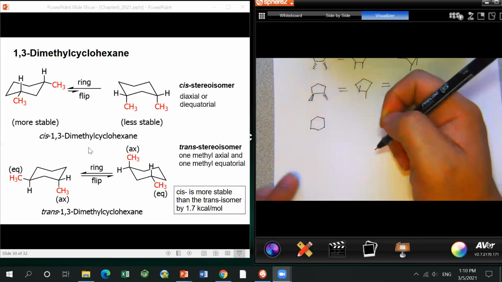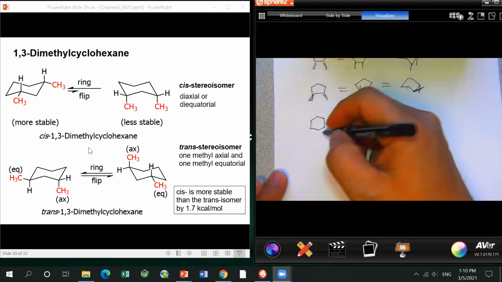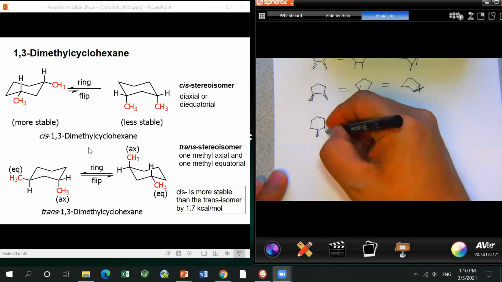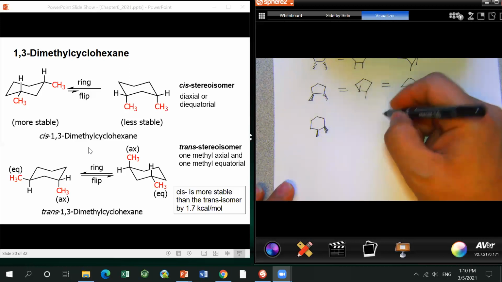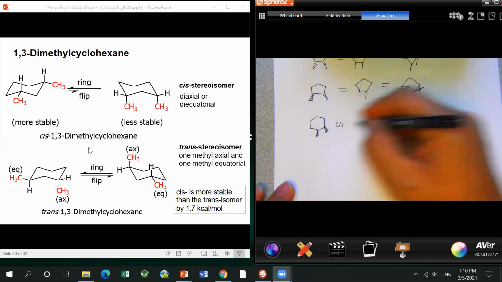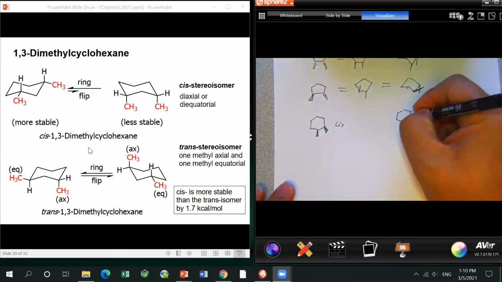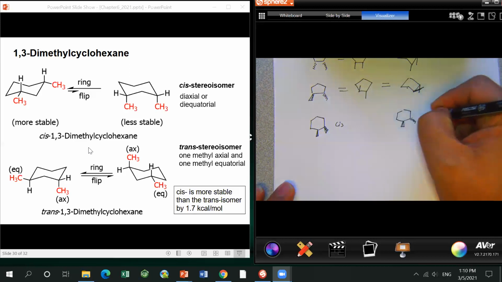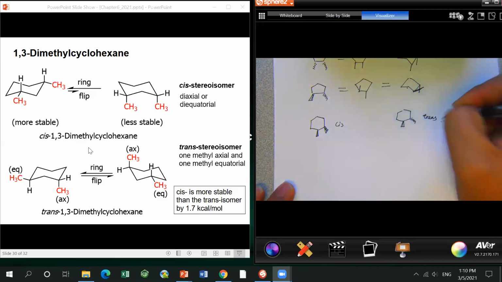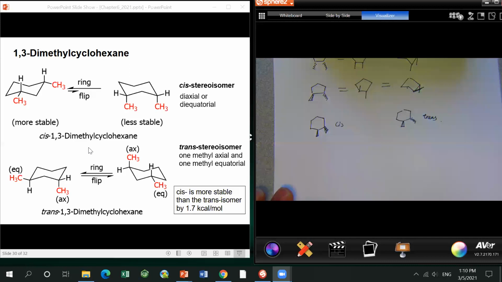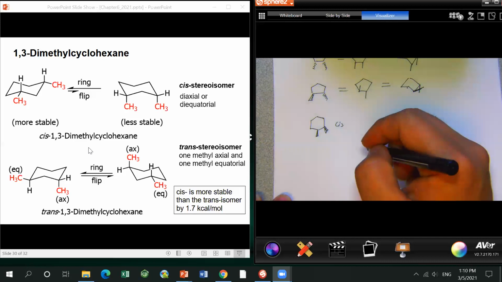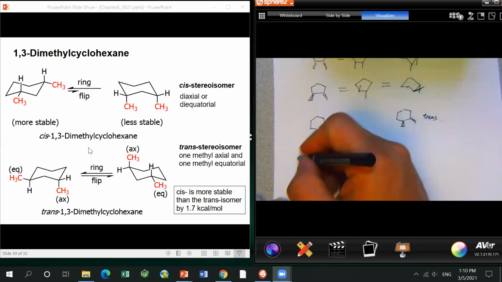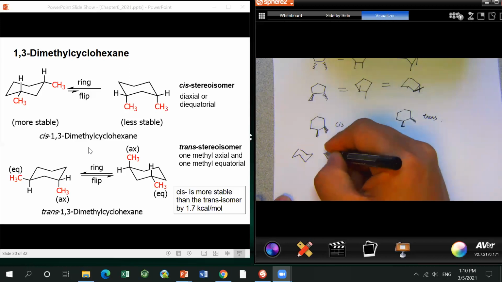For example, we use the 1,2-dimethylcyclohexane. So this is the cis, and then we also draw the trans. We'll do the ring flip structure for each one. Here I just quickly draw it, and later we'll come back to show you how to draw ring flip structures. So don't worry, we'll come back later.